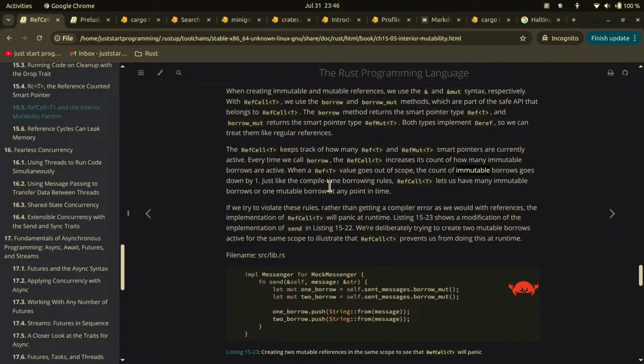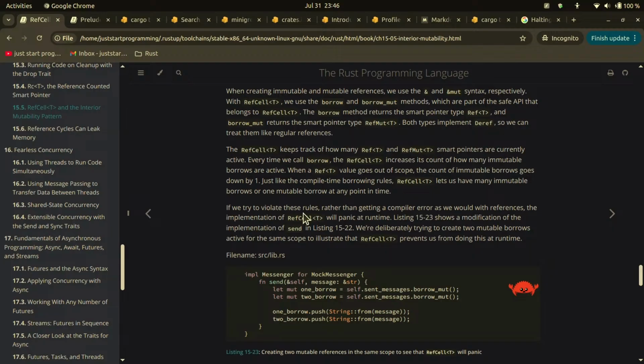Just like the compile-time borrowing rules, RefCell lets us have many immutable borrows or one mutable borrow at any point in time.